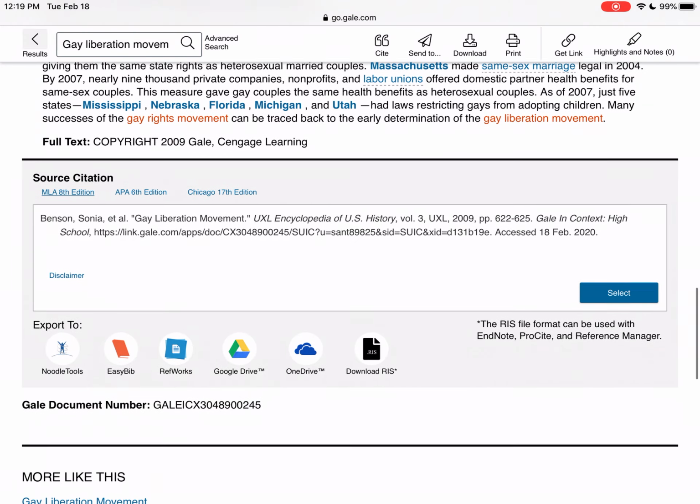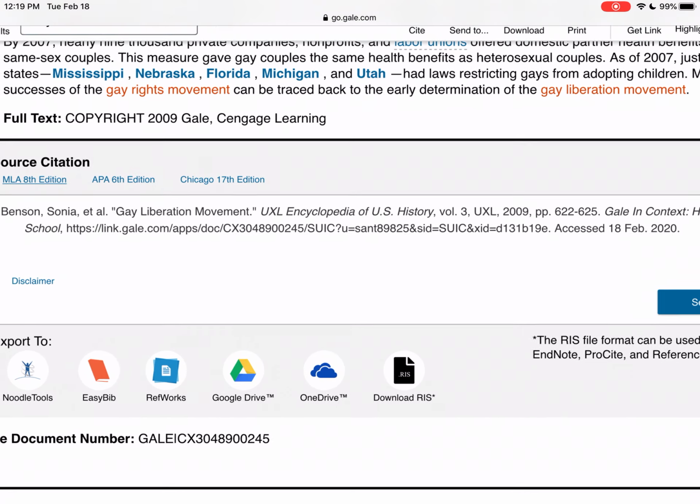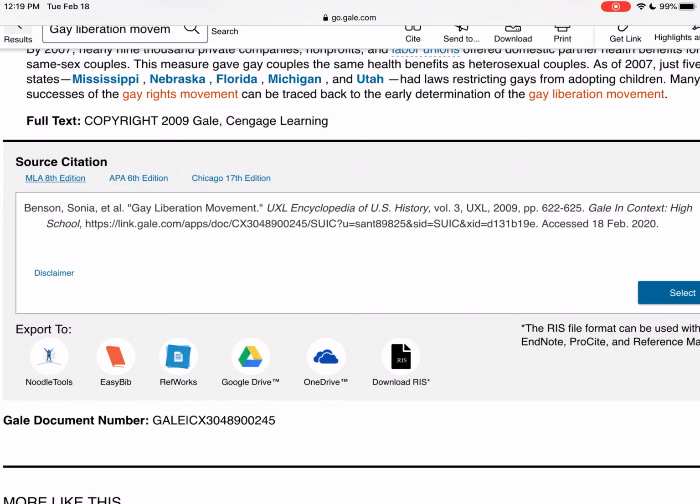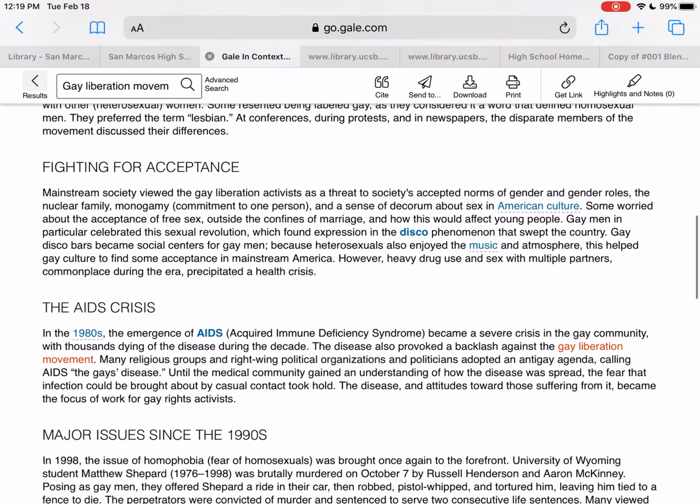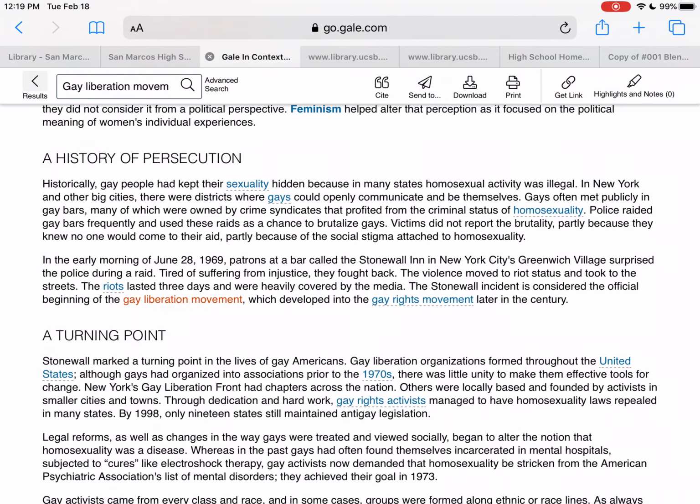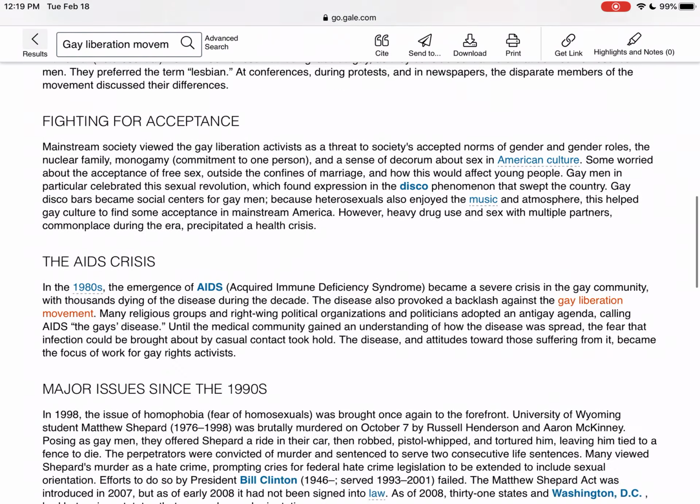At the end of every article, you'll find a source citation in MLA 8, and that's really important for your works cited page whenever you're doing research, or if you're doing slides, you need a slide that shows where you got all your information. So that can be found at the bottom, and it can also be found just by clicking, and you'll see this bar stays as I scroll.